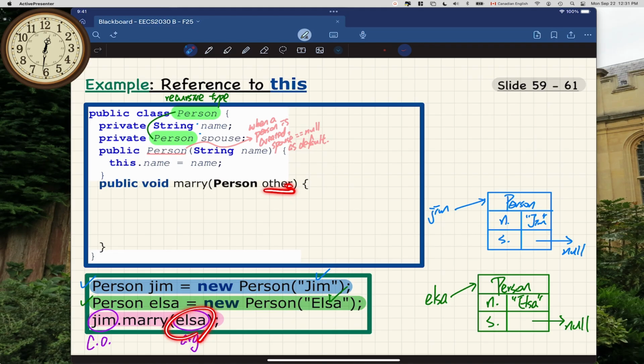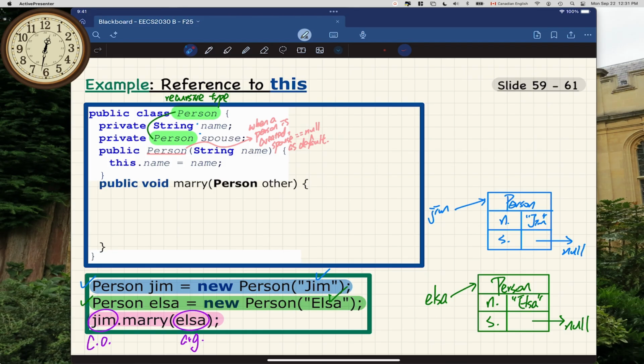The other can be Elsa, maybe can be Mary, can be any person. And Jim here is going to be whatever this refers to inside the marry method. We are trying to make this Jim more generalized; you would simply say this inside the marry method. But before we even get there, let's see what the expected changes would be if we say Jim.marry(Elsa).